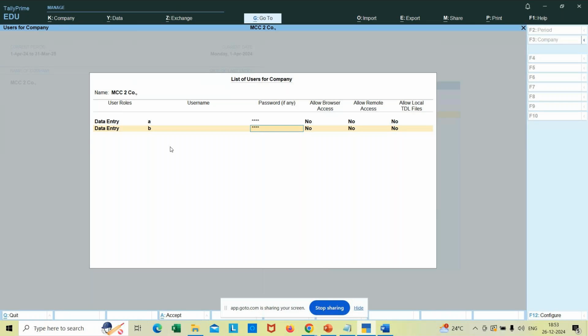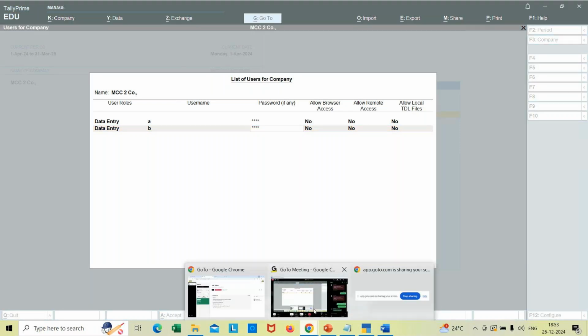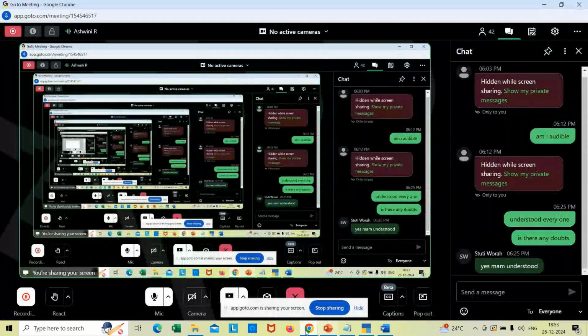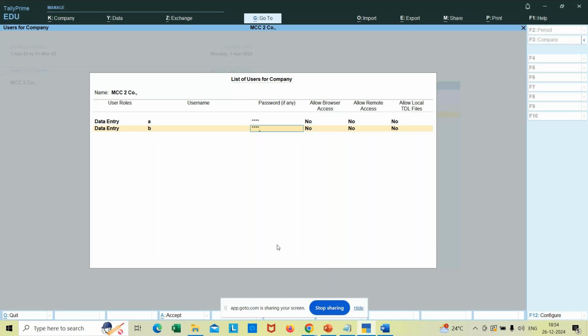Okay, got it everyone, this option, user roles. Open the new company that you have created now. Otherwise, create one new company.